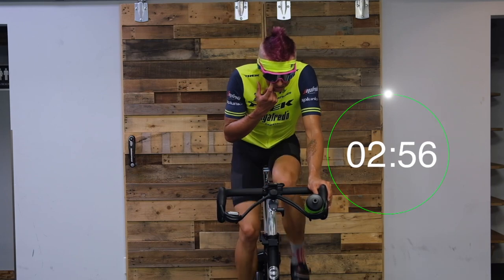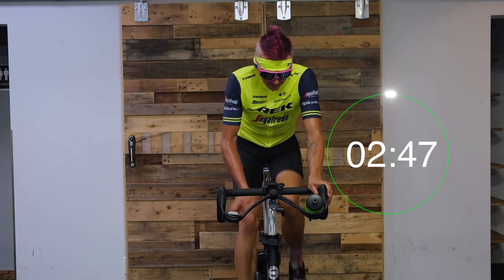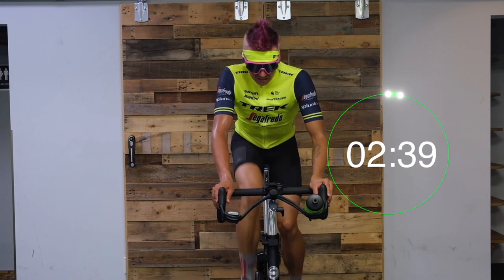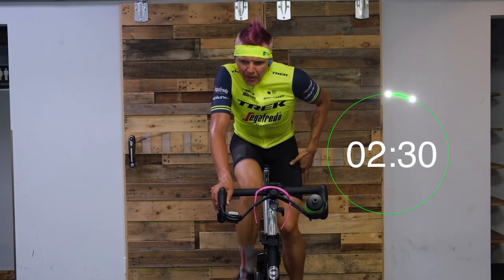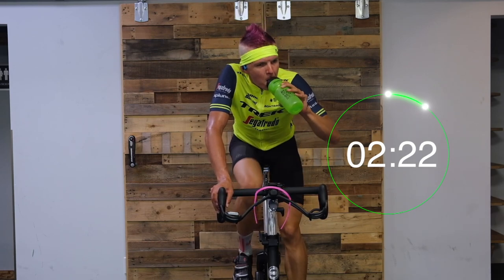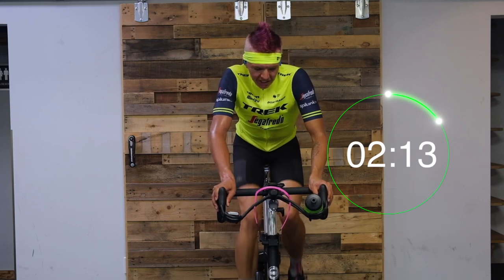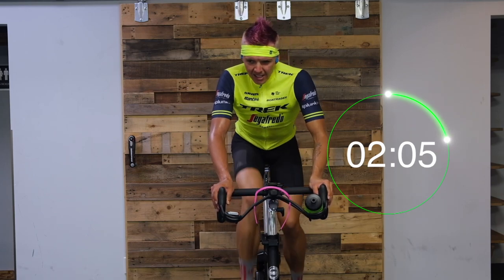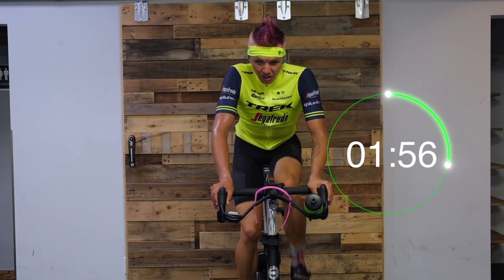Make sure we get enough resistance in there — heavy enough gear. Nice strong two-minute effort here, heating up. Remember, at any time if you need to drink water, just take a sip — don't take a break, just a sip. You can drink water and still work hard. Keep focusing on those shoulders, drop down nice and low. This is a big build from our two-step effort — these are long sustained sets now.